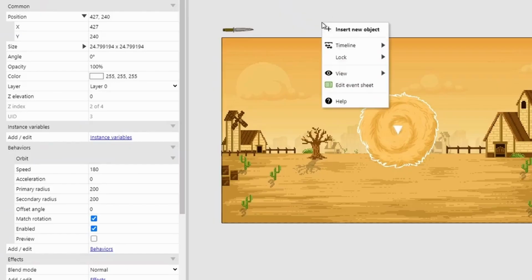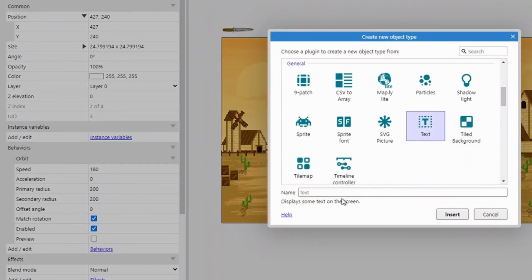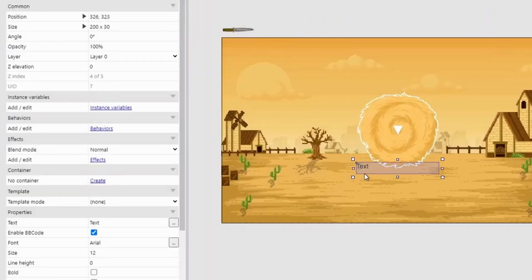So for the scoring, we're going to split scoring into 3 parts. We'll start with the main one first. What's our score for the round? So I'm just going to call this score text. Click, and I'm going to make this the size of my hay bale, and this is going to be on the center of our hay bale. I want this to be front and center because this is the main point of the game.